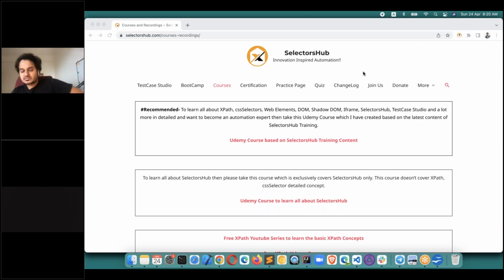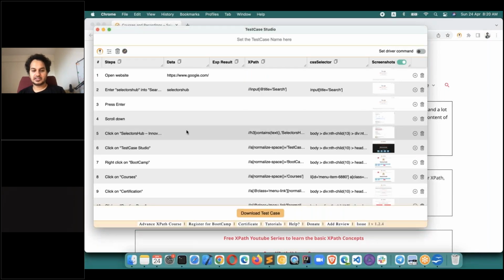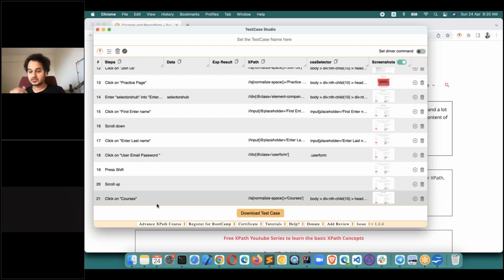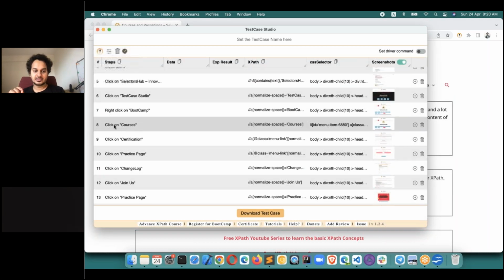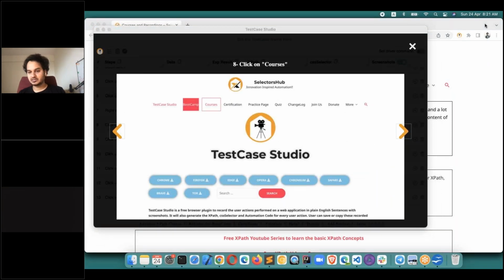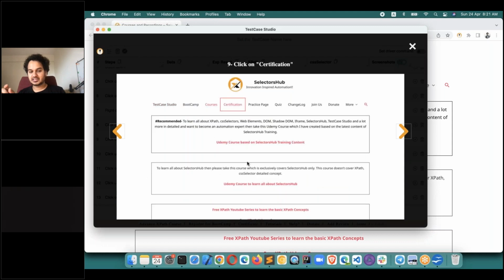Agree, guys? So this Test Case Studio will help you to document each and everything. Like you see that I have this in my documentation. Tomorrow when there is an issue in production, I can show it to my manager that I clicked on courses and it worked absolutely fine. Here you can show that I have clicked on courses. This was the screen, and after clicking on courses, this screen came, and this is the proof that yes, the courses button was working before releasing it to production.